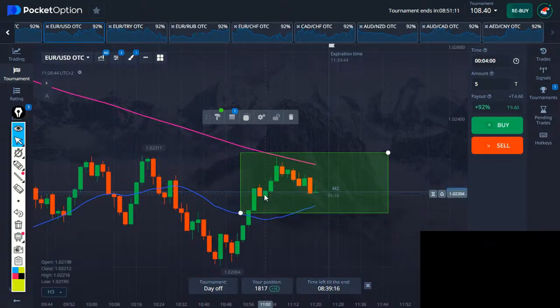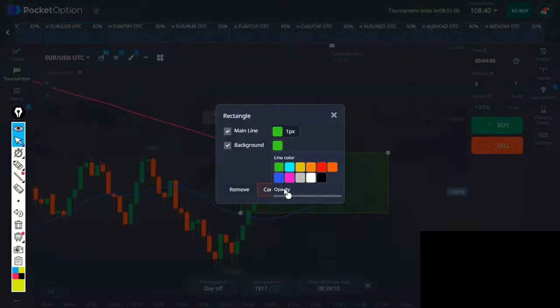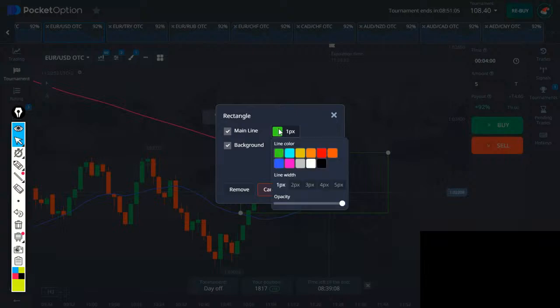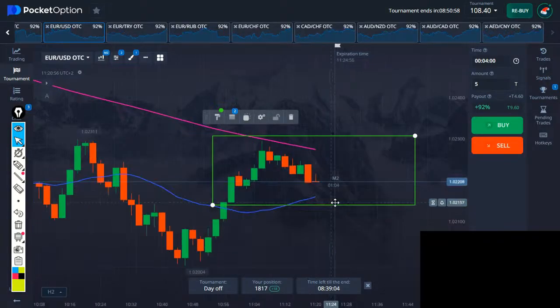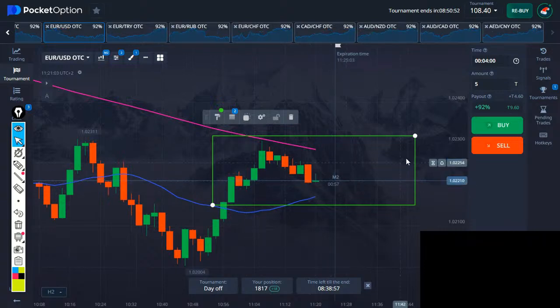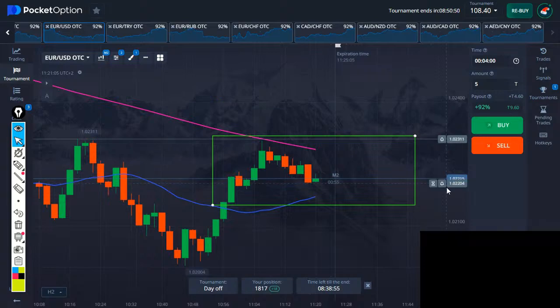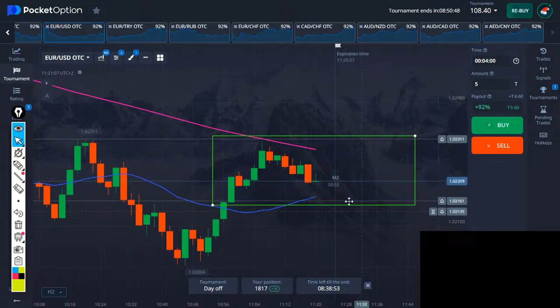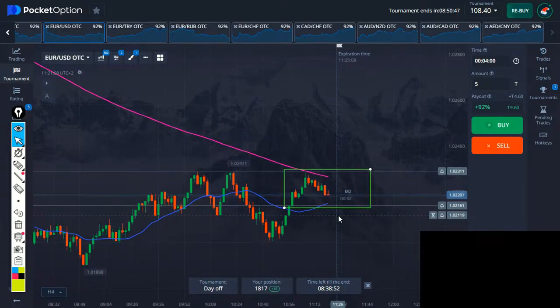12 candles are forming. Perfect. So you have your magic 4 in your setup, the 200 SMA, the 20 SMA, and your 12 candles over here. So we need a breakout. Let's also set an alarm over here and here. I prefer to take a sell on this one.